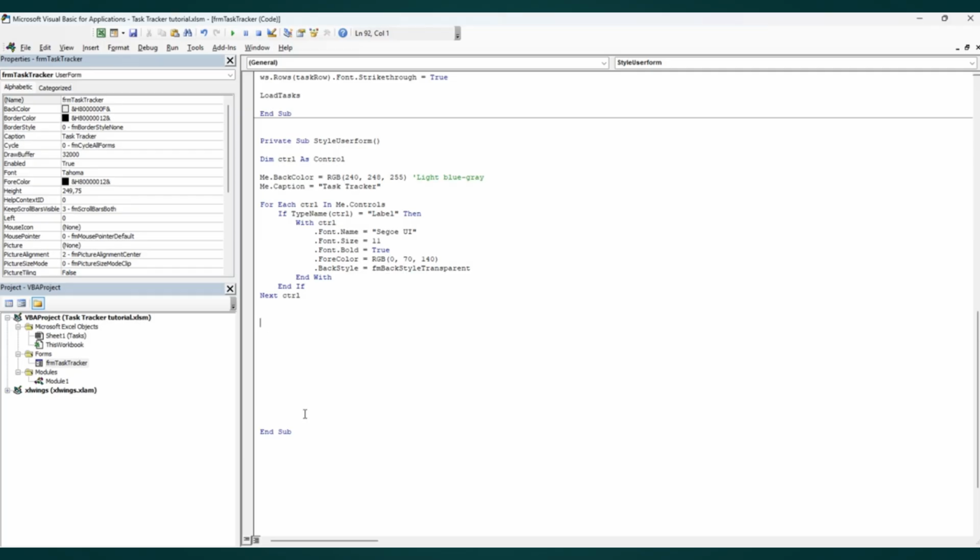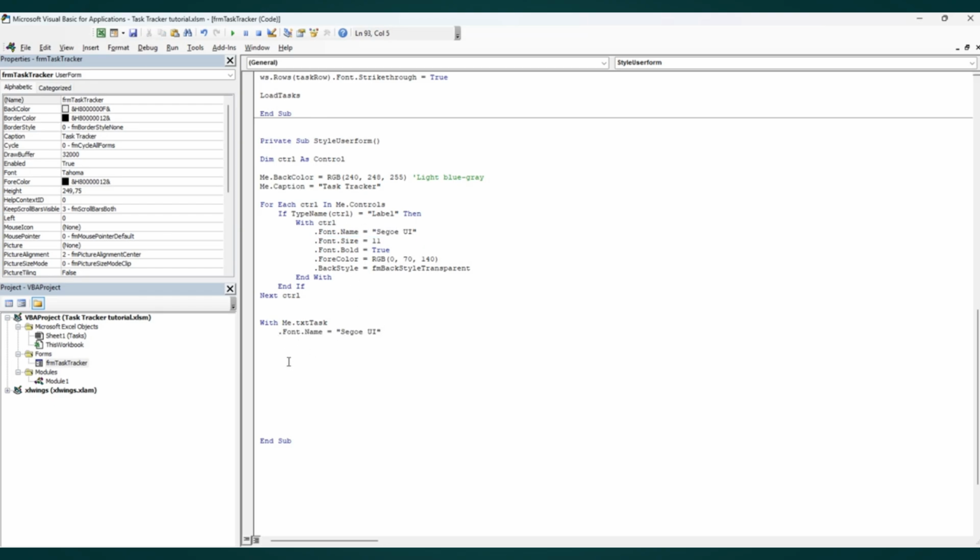Then the next is styling for the text box. So we're going to do a With Me.txtTask. We can copy paste this.